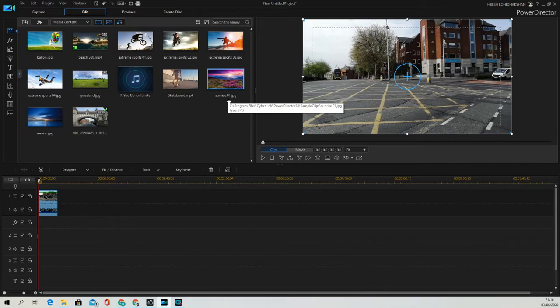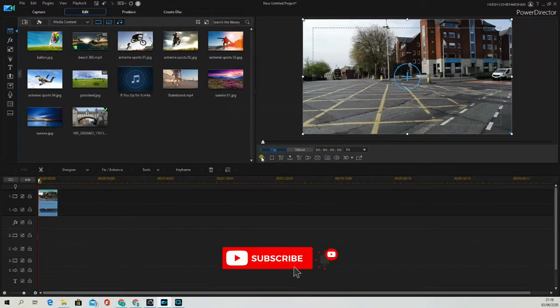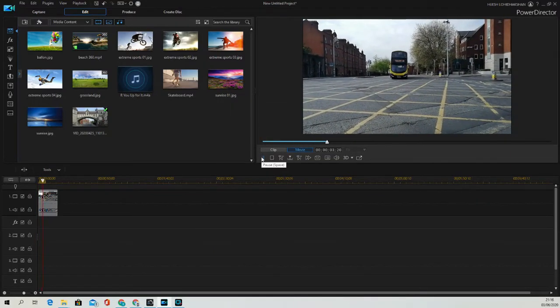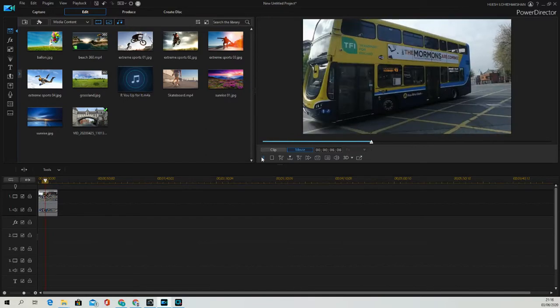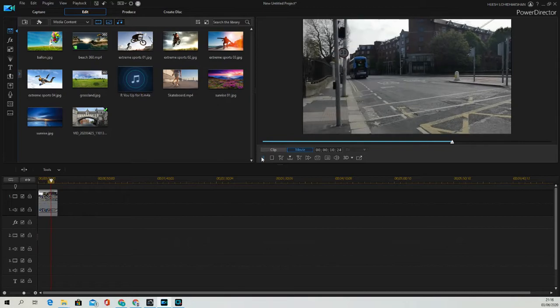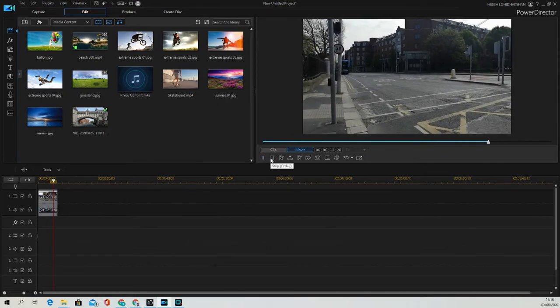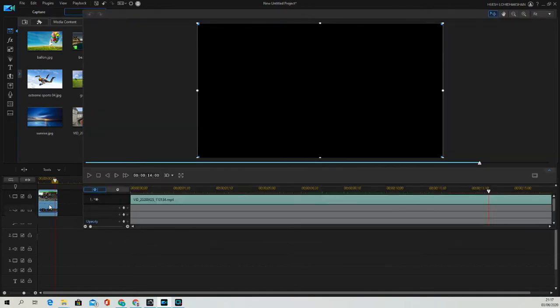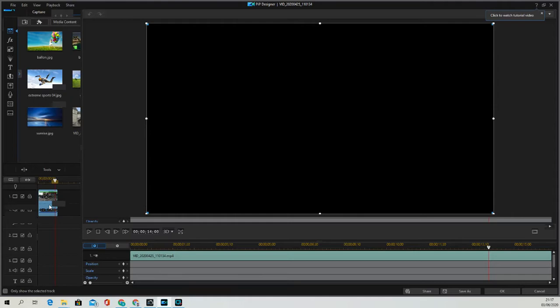So in this tutorial video, I am going to show you how to create a very effective freeze frame effect using PowerDirector. The freeze frame effect is particularly useful when you want to highlight a particular frame in your video. So here we have a short video as a sample where a bus is coming from the far side towards us, turns right, and goes to its destination. So let's add a small freeze frame effect in this video.